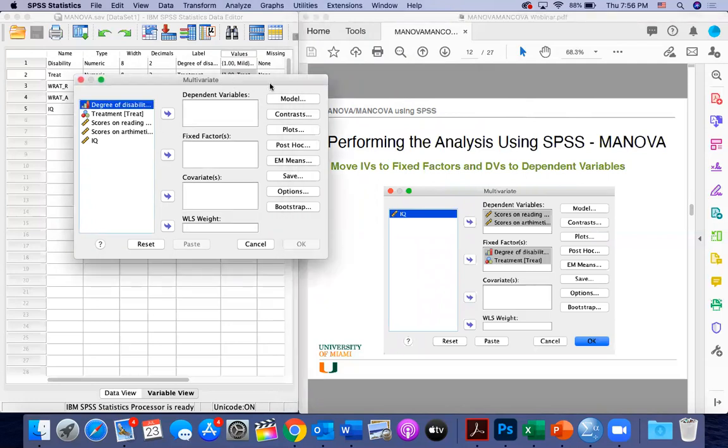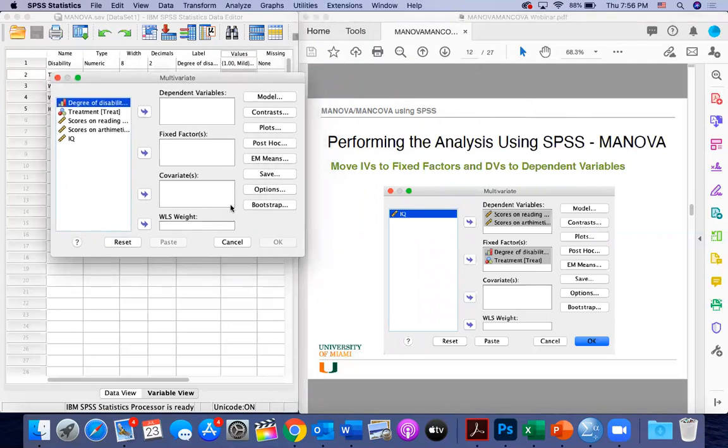Okay. So our independent variables are the categorical variables here. We have the degree of disability and the treatment. We want to highlight both of them and move them to the fixed factors box.